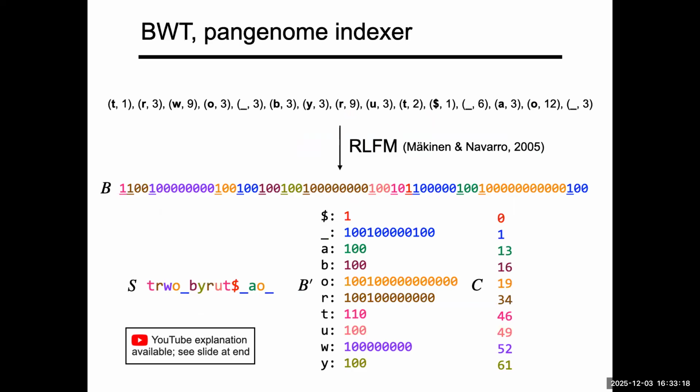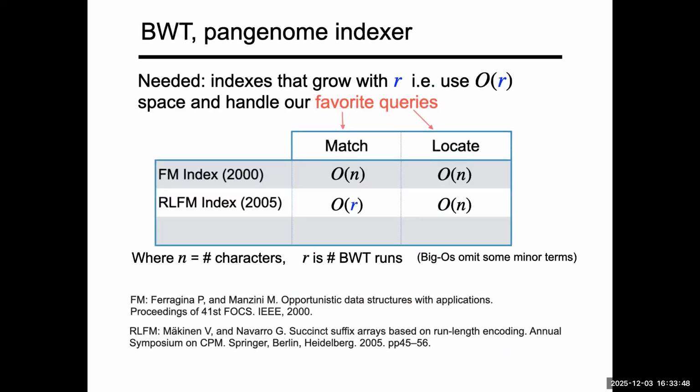But basically, it has to do with clever ways of taking this run length encoded representation, decomposing it into a collection of strings and bit vectors, and then each of those, with some cleverness, can be made to fit in a data structure that grows like r instead of like n. It's not clear from this picture at all because, for example, this bit vector here has length n and this bit vector here has length n, but they're both sparse, and it's the sparsity of the bit vectors that lets you compress it all the way down into r space. Okay, so it only took 5 years to figure out how to do match queries in big O of r space.